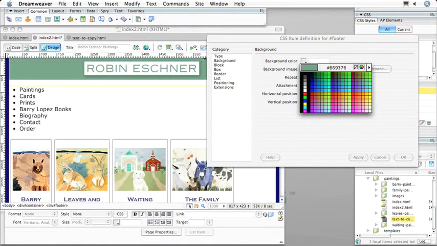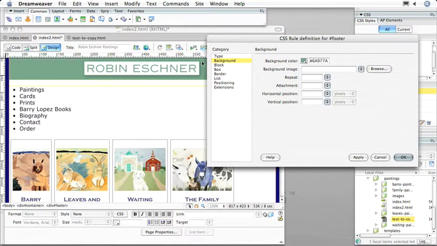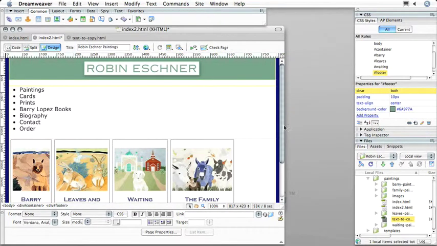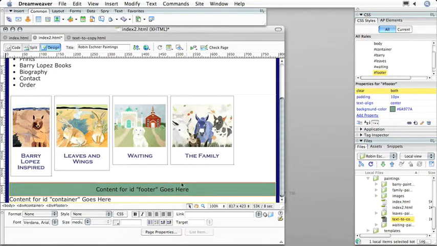You can always change a style again after you've created it, or add more elements simply by double-clicking on the name of the style in the CSS panel and adding the change. So now when I scroll down, you see I have a nice green footer here that is both forcing my container to surround all of my content and giving me a nice green box to put my navigation links in. So let's save what we've done so far. Remember, I always say, save early and often.